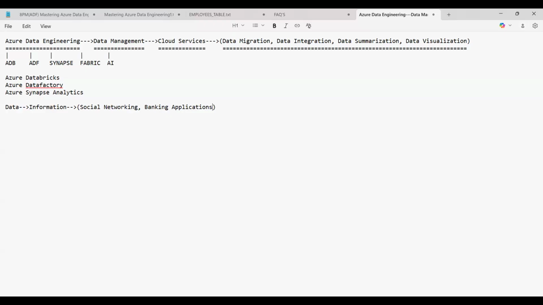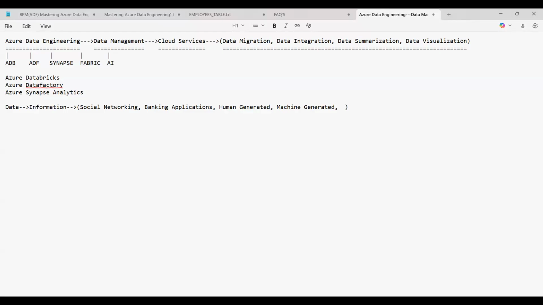We can get the data from the banking applications, and then we can also get the data from what, guys? It can be human generated data, or else it can also be machine generated data. Human generated data means the data which is generated or created by the user, like you and me. And machine generated data is nothing but the data which is generated by the machines. Such as the Xerox machine, the CT scan, and the ECG machine. All these are machineries which generate data.